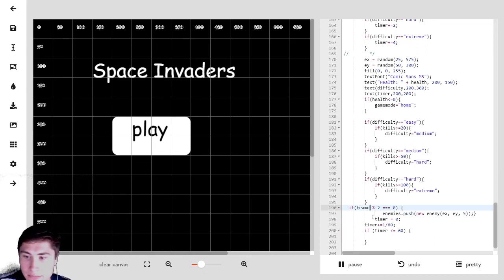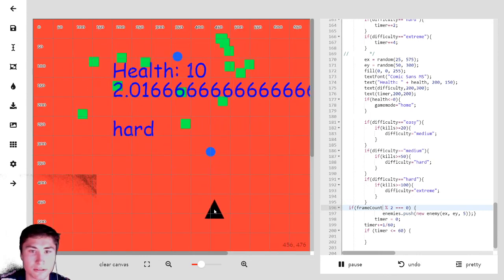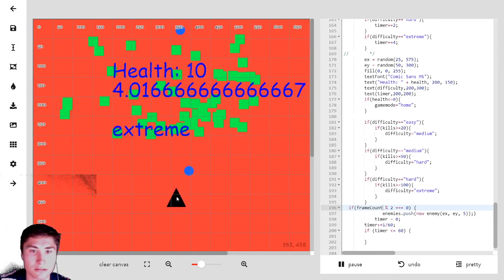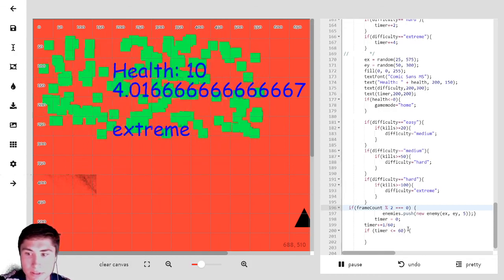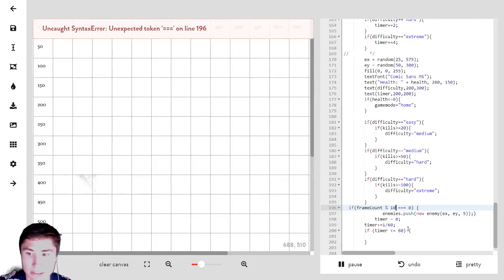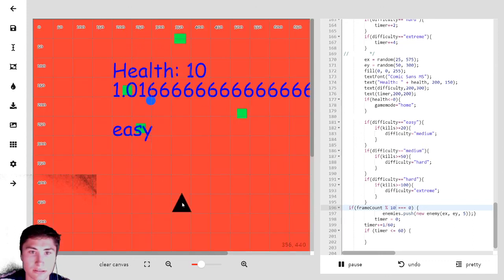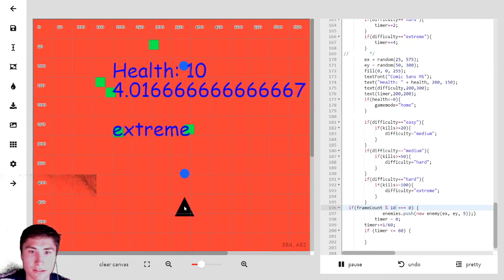Okay, if frame count mod 2 equals 0. Okay, let's do mod 10. There we go, that's a lot less.